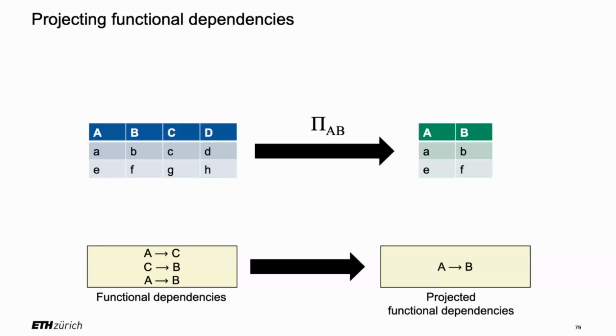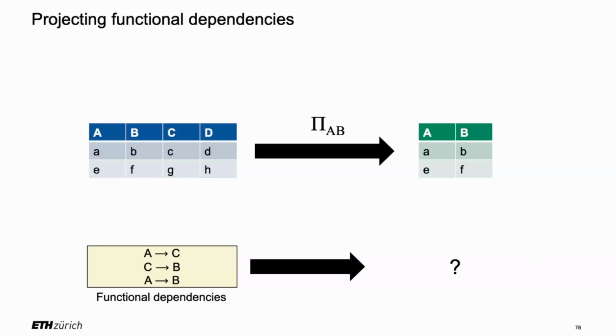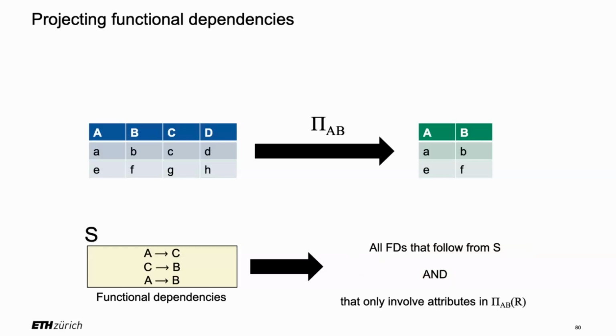But can we generalize that? Because here we kind of waved our hands, you know, trying to find them and so on, but is there a more systematic way of doing that? And in fact, what we really need to do is, it's theoretical what I'm going to tell you because you don't do it on paper, but you basically try to derive all possible functional dependencies ever, the quintillion functional dependencies that would follow from S. So apply all the rules you can and derive them all. And then you only keep those that only involve attributes in the projection. Who agrees that this is sensible to do it this way, right?